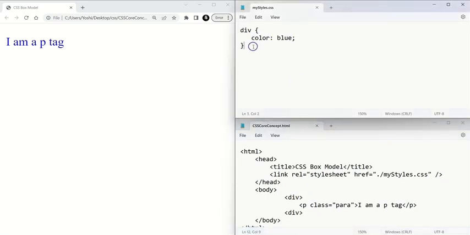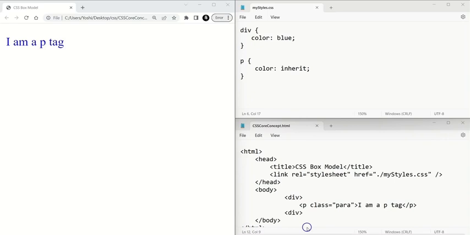But once the child also decides to get its own color, it overrides the inheritance. So I could make this color of red. So once I do that, it overrides the inheritance. It makes it red. But if I take it out, or I type in inherit here, so you can also specify the color to be inherit. So once I do that, it inherits the parent's color, right? Cool.